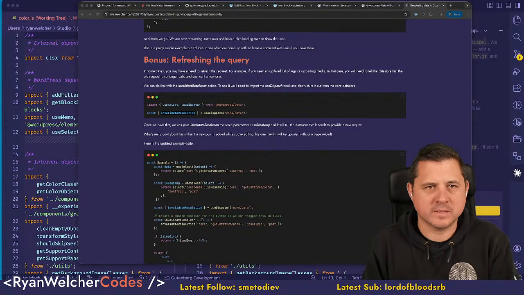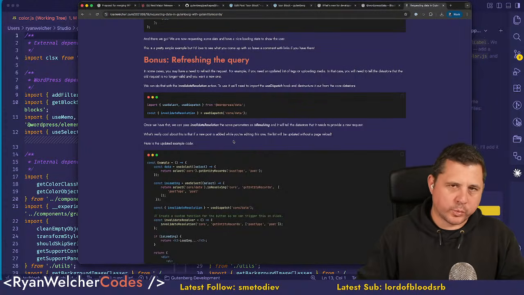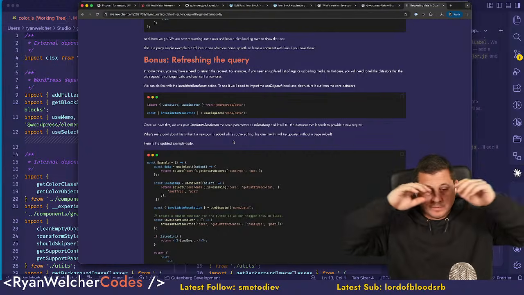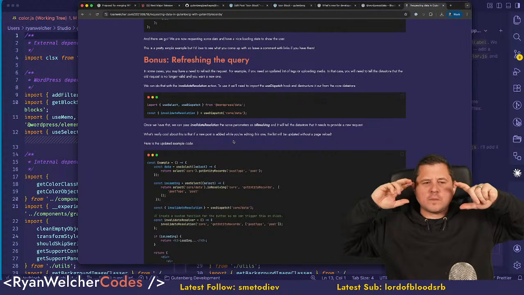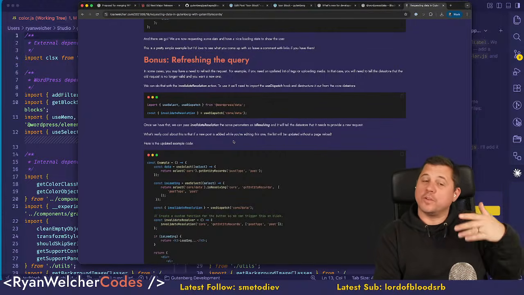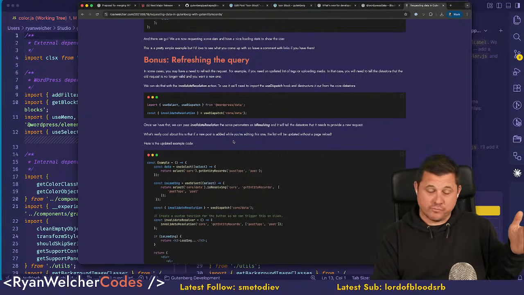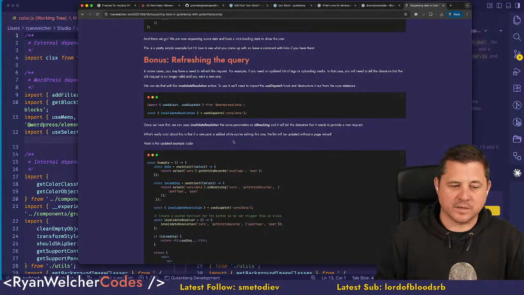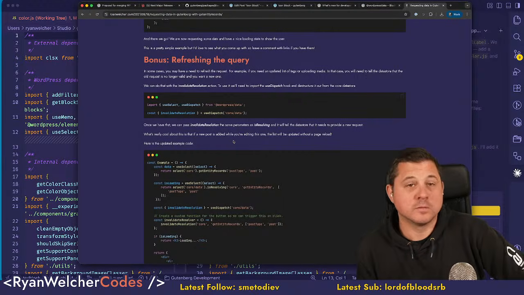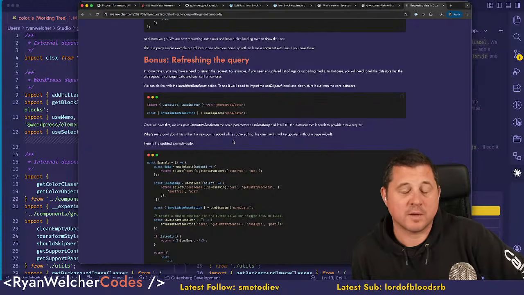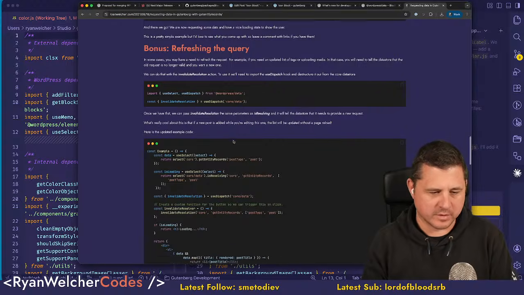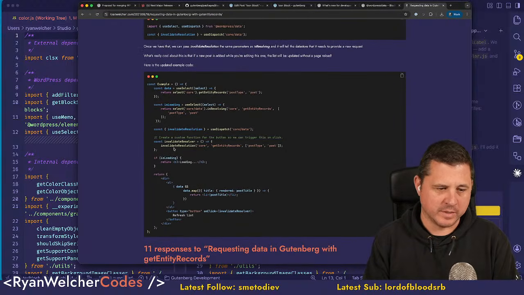It's kind of an old article, but this is probably what you're going to want to do. Because with get entity records and get entity record, what it does is retrieve that data and put it in the data store, the data store being a big JavaScript object. And then once it has it, it doesn't make a server request again. So in order for it to make a server request, you have to invalidate the resolver. So basically tell the store that this has not been resolved, and so it needs to do its round trip to the server and resolve it again.